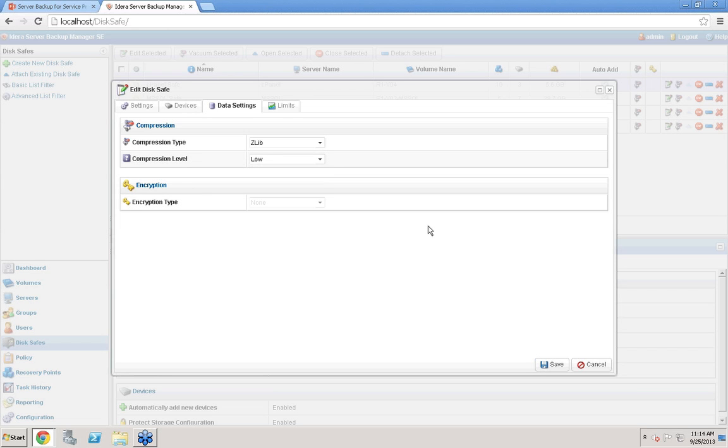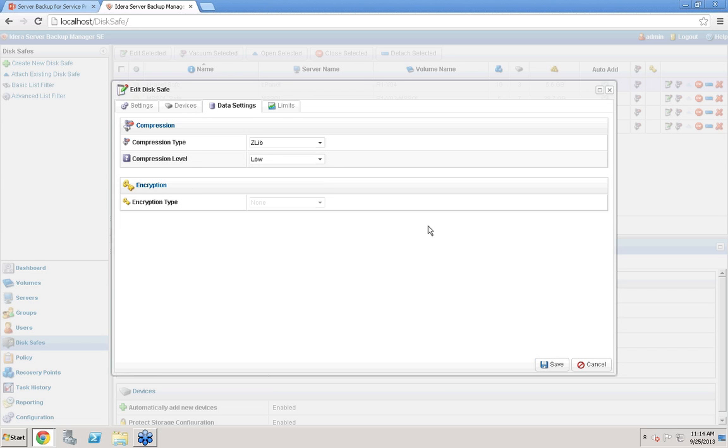The encryption, we offer the option when you're setting up a disk safe to encrypt that data. Now keep in mind that everything by default being transferred across the wire to the backup manager is encrypted. But when that data is on the disk safe, whenever it's stored on the disk, that's a different story. So this is going to encrypt all that data. It's AES-256 encryption. It basically password protects that data. So whenever you're accessing any of that backup data here in the backup manager, you're going to have to provide a password.